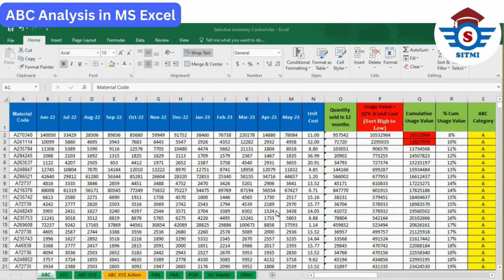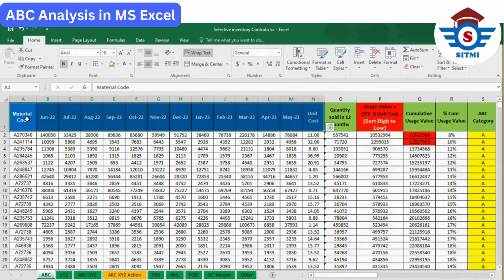The very first technique is ABC analysis, and as far as other analyses are concerned, this is quite complicated in terms of more formulas in the Excel spreadsheet. If you understand ABC analysis better, I would say other analyses are just a matter of some formulas in their calculation. ABC analysis is a little critical, so we will understand it first. To start with, let's understand what raw data we actually require for the ABC analysis.